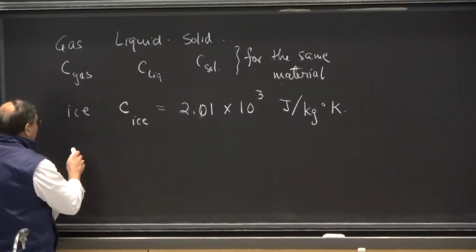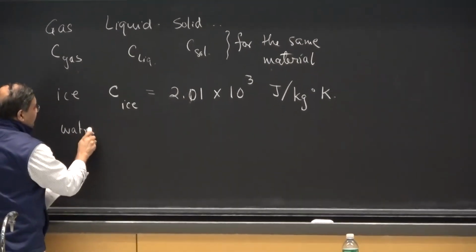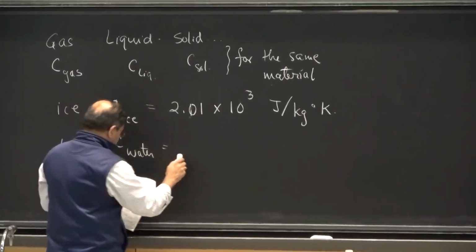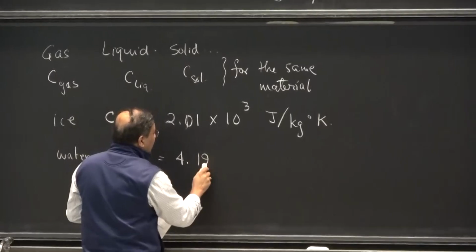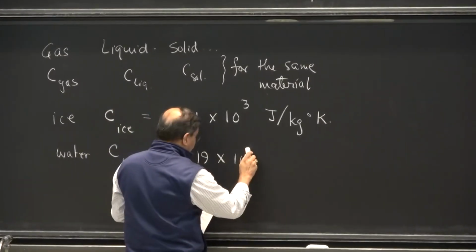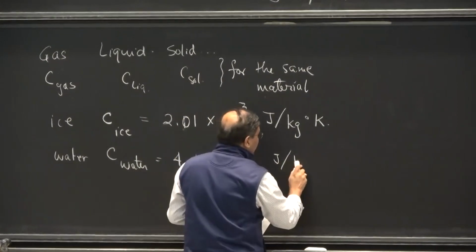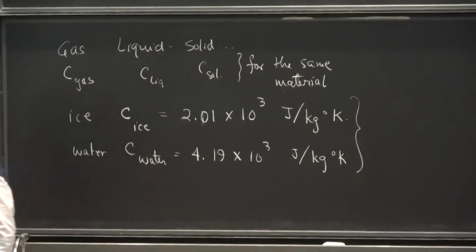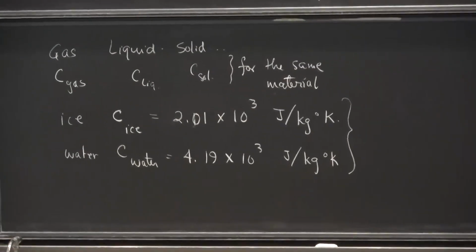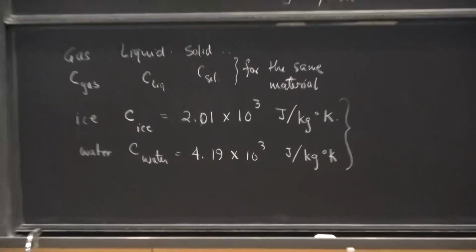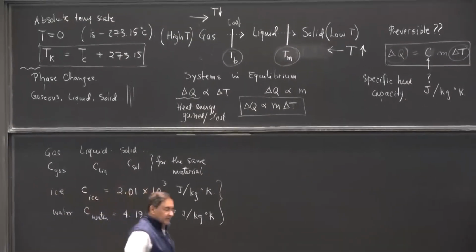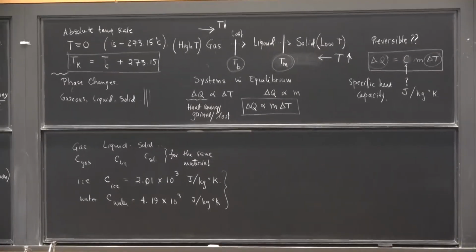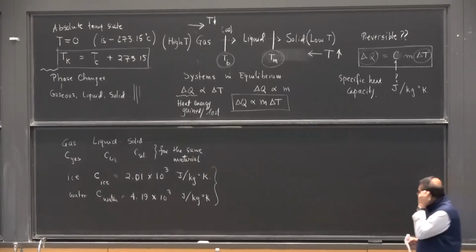And for water, which is far more robust, the specific heat of water is actually much, much larger, 4.19 times 10 to the 3 joules per kilogram degrees Kelvin. So as you can see, water, as you would expect, can hold a whole lot more heat than ice can. In other words, ice presence in a planet like ours, which is in the Goldilocks zone, is therefore rather delicate. It's rather fragile. Ice can melt easily if our temperatures change by a few degrees.